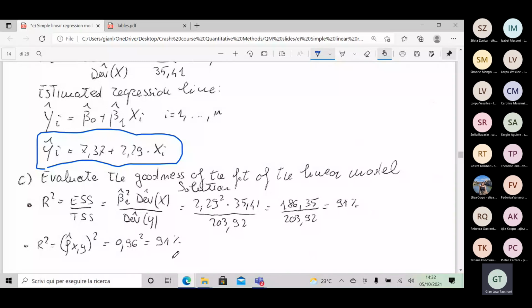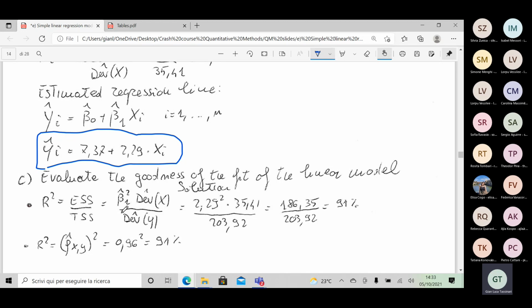Since these exercises are useful to study and review, I computed the R square also in another way, which is the general definition of the R square, which is always true: the explained sum of squares over the total sum of squares. That is the deviance of regression over the total deviance. The total deviance, total sum of squares, is the sample deviance of y. So for that reason you have a hat, always, deviance of y.